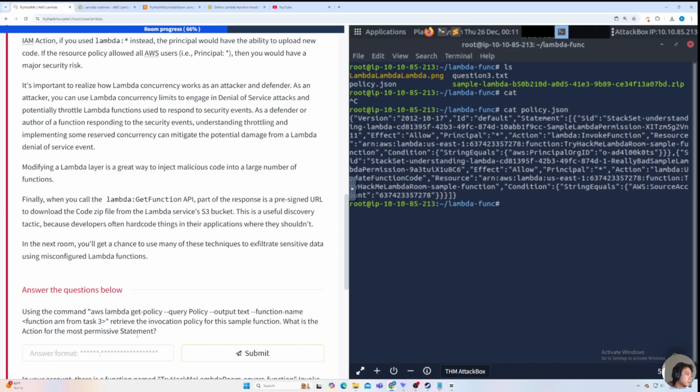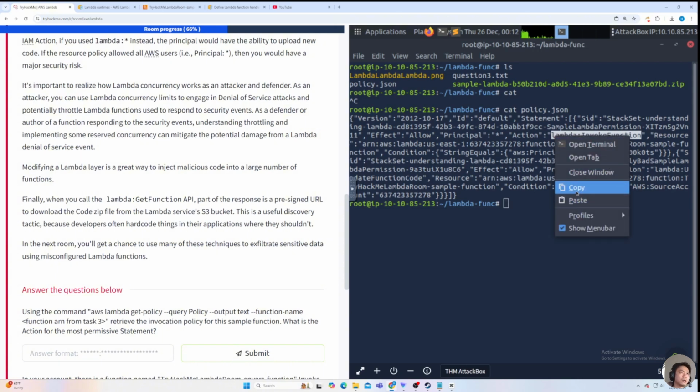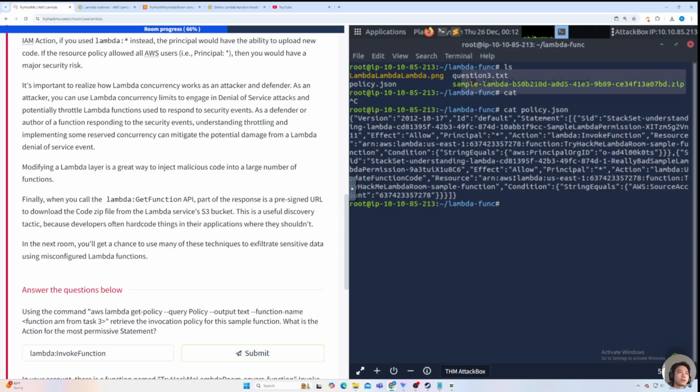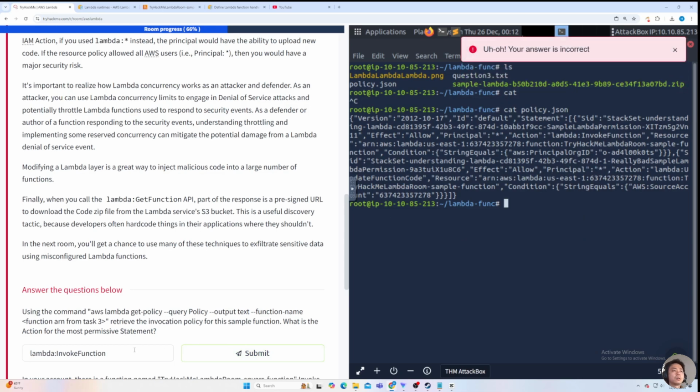What is the action for the most permissive statement? lambda:InvokeFunction, that's the name of the action. Oh, over here.